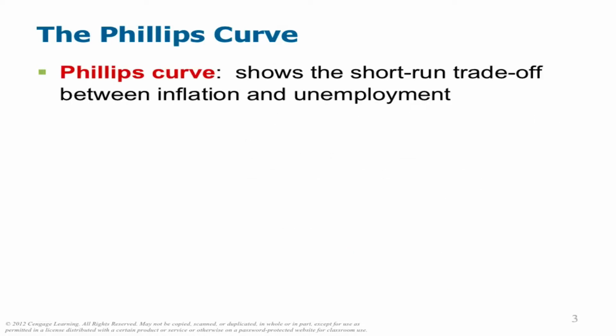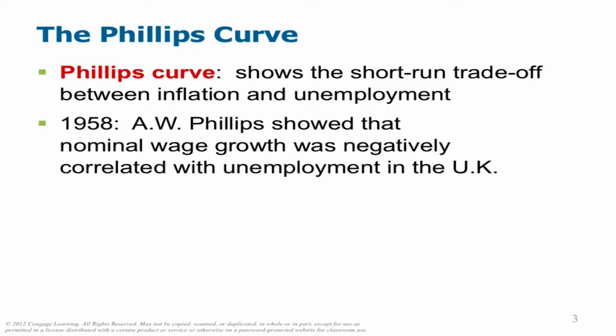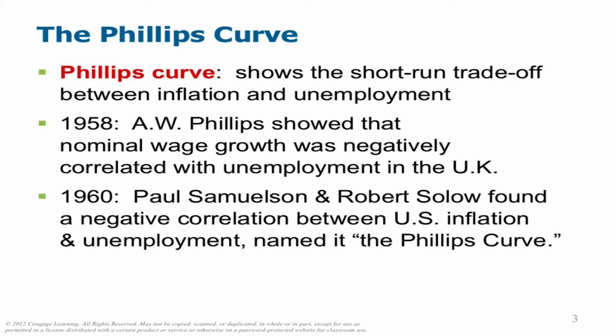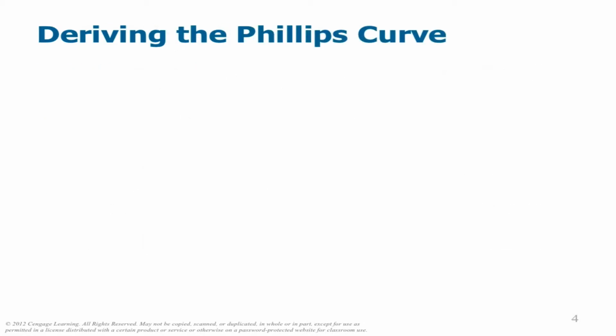So we've seen the Phillips curve before. It shows us that trade-off. It's named after a guy, strangely enough, named Phillips, who figured out that there's an inverse relationship between the nominal wage and unemployment. He did this based on United Kingdom data. A couple years later, a couple of American economists studied it and showed that it held true in the US data as well. When they did that, they honored the guy who had shown that correlation first and named their curve the Phillips curve.